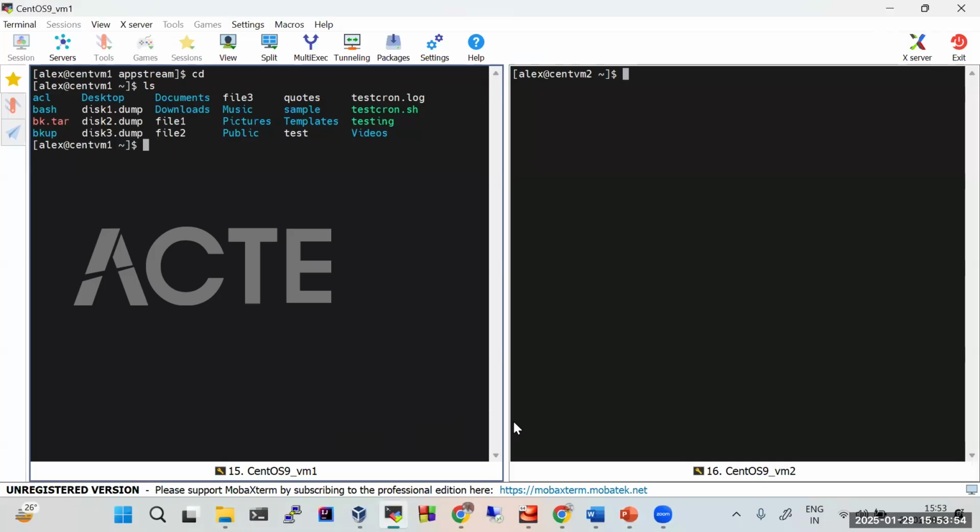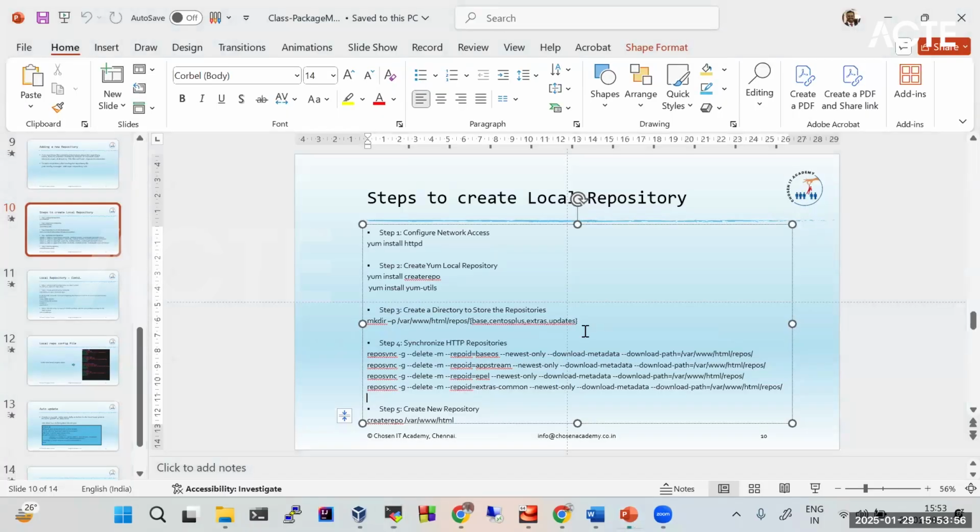So that means any Linux system you can make a repo, right, as long as you have these four repo folders? Yes. CentOS has different kinds of repositories, and Ubuntu has different kinds of repositories, so the repository names are different.